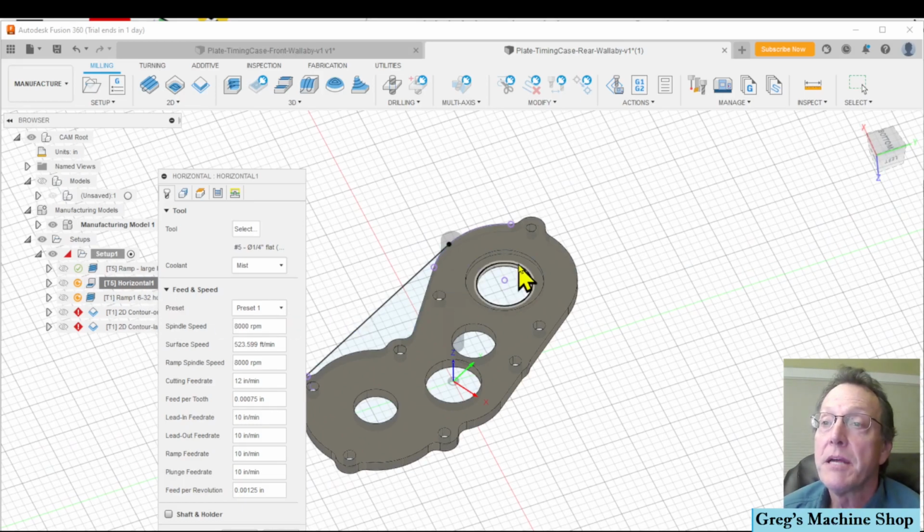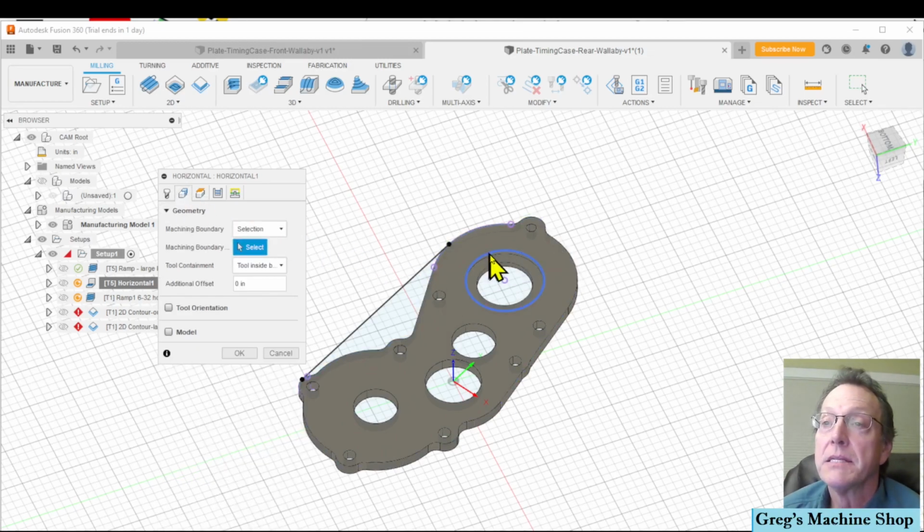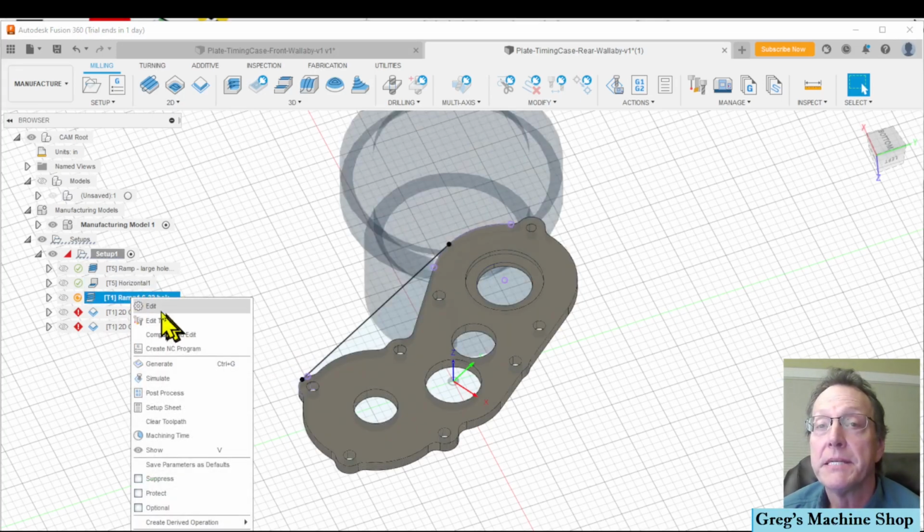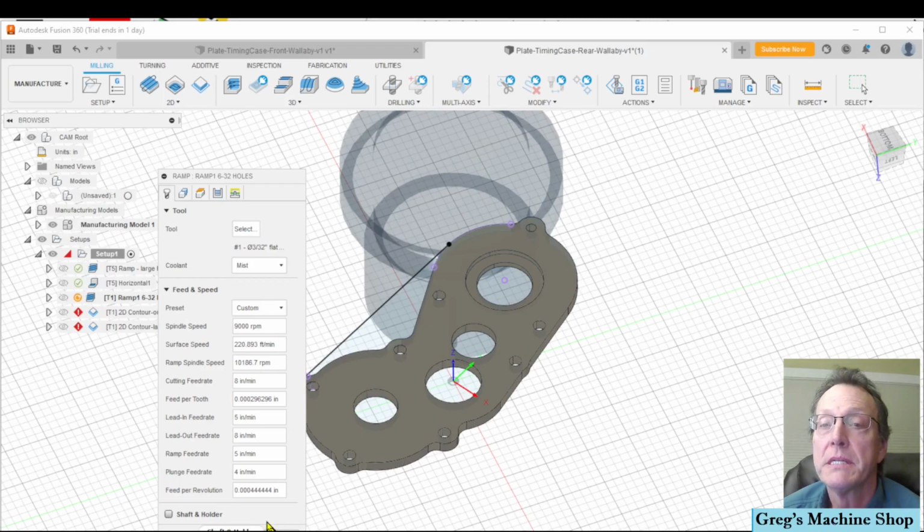Let's do the next ones. Horizontal. This operation is to machine this area right here, this ball bearing race. So we come in here, we select that. We've got that operation. This ramp here, it says it's for the 632 holes.